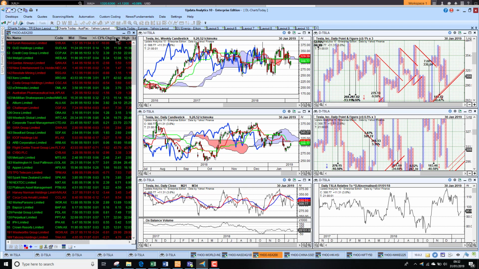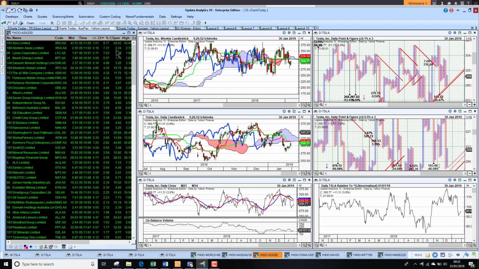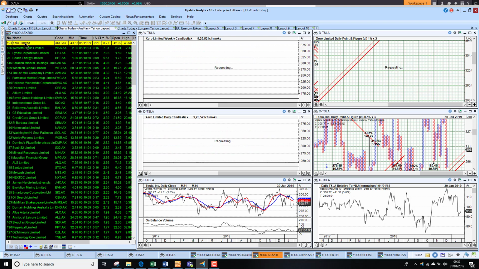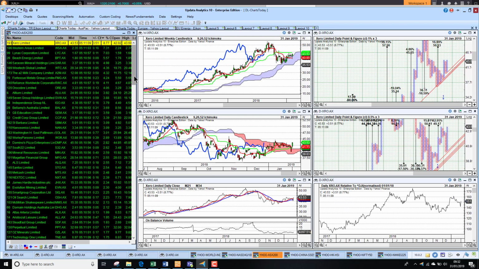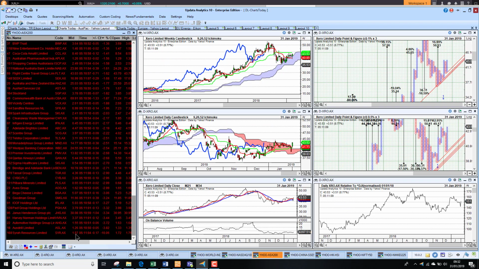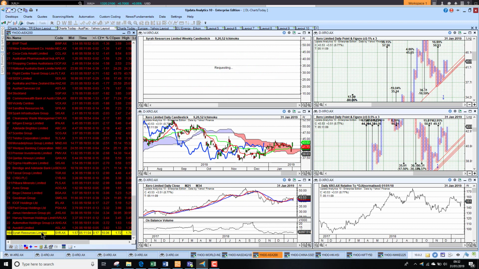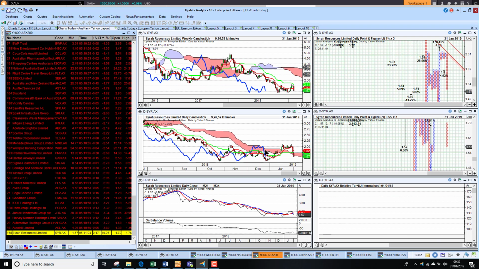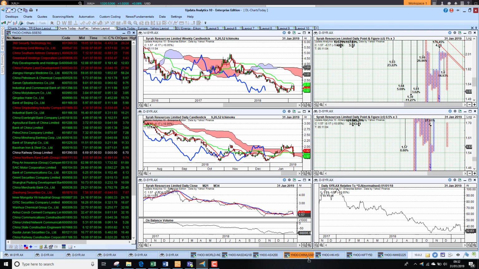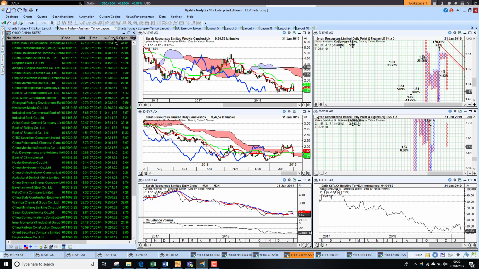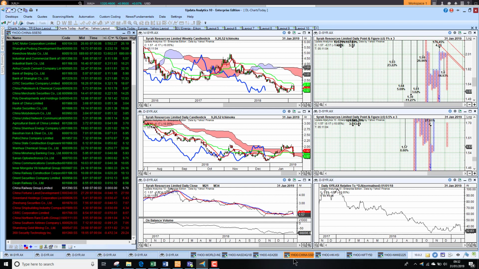In the Aussie market, it was more of a mixed picture. We had Zero Limited up 8%, but looking at the downside, we had Sierra Resources down 10%, so that really moved lower. China, we saw a fairly mixed picture here. Quite a lot of stocks up, some as much as 4%. On the downside, not many stocks down.